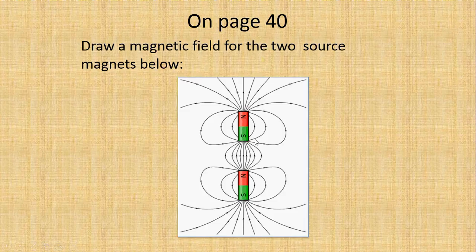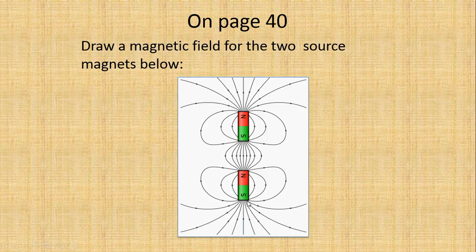Okay, so these magnets are different colors, but it's set up the same. North and south are pointing towards each other. So it will come out the north end, and in general, it will want to try to curve around to the south. But once we put this other magnet above it, it's going to try to curve around, and it's close to the south pole, and so it'll actually curve back to it. So that's where you get this interaction occurring and a slight bending of the magnetic field. Basically, everything on the bottom half of the magnet and the top half of the magnet is looking the same. The only thing that's going to differ there is you've got this field that comes all the way around the outside.